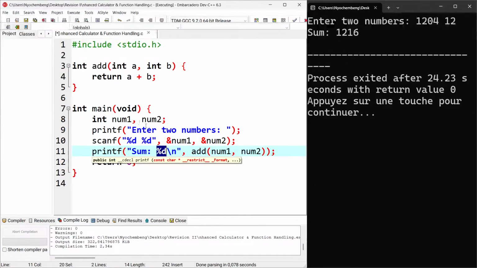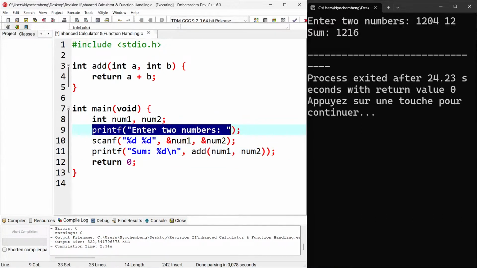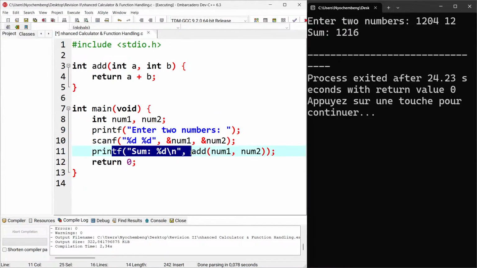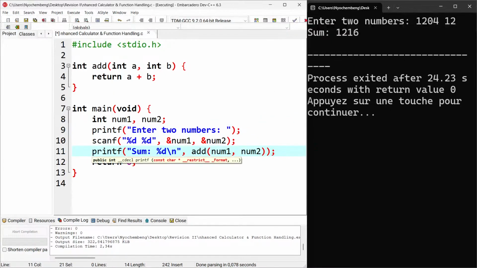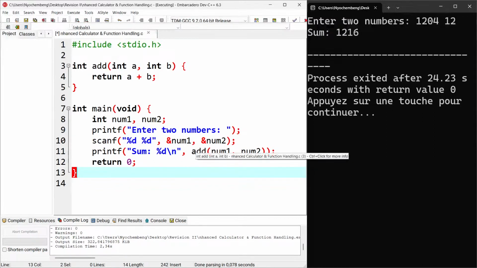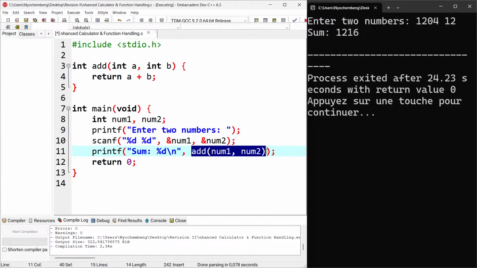Look at it. There is a difference between these two print statements. This print statement is more complex than this one. This one just said enter two numbers, but this one said print a sum, an integer. But it also has other things. This is trying to specify what integer it has to print. If you don't specify it, it will not know what integer to print, and it might even print out %g, or I don't know, it might print out empty air. You need to specify what integer you have to print.